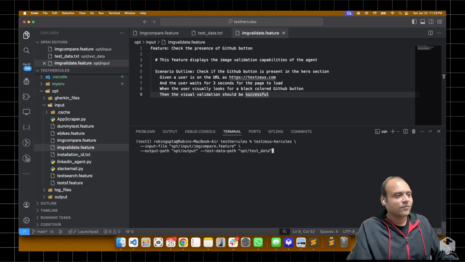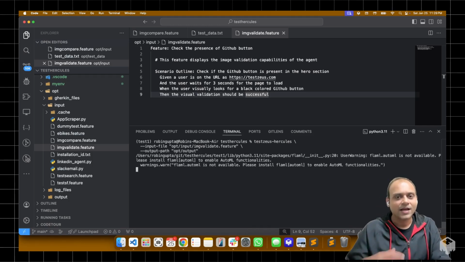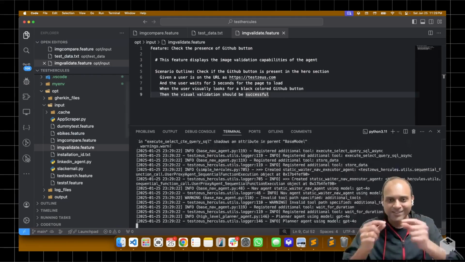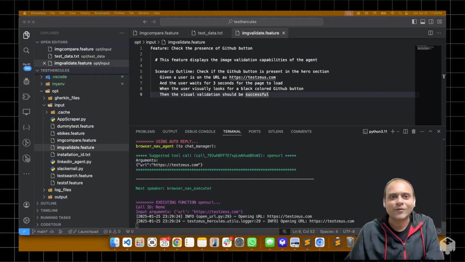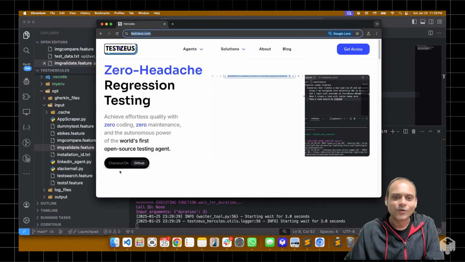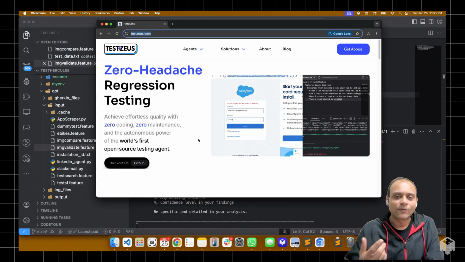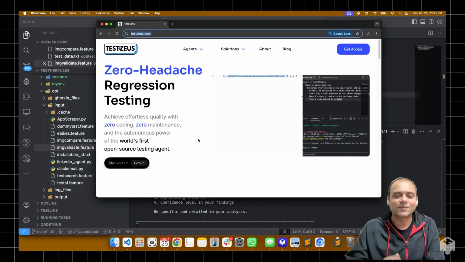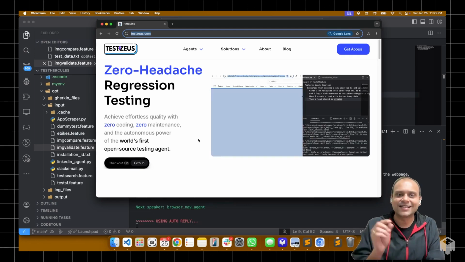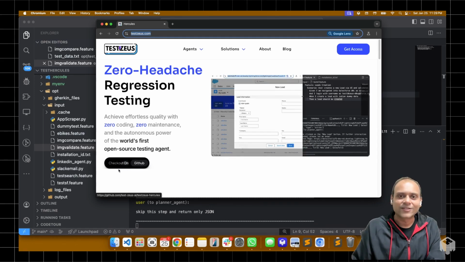We don't have to provide the test data, and we just have to provide the name of this feature file. Now once we run it, what Hercules will do is, again, it will trigger up the browser. It will look at the UI using the new fancy tool that we have provided it. Try to figure out the nuances of this button, not just the locator and the DOM attributes, but also the visual aspects of this button, because as you can see, it has a small thing scrolling around the checkout next to GitHub.